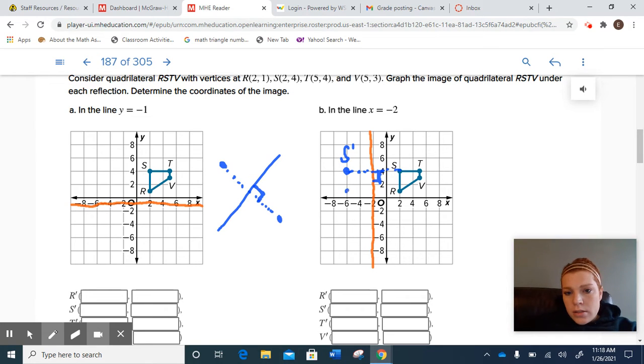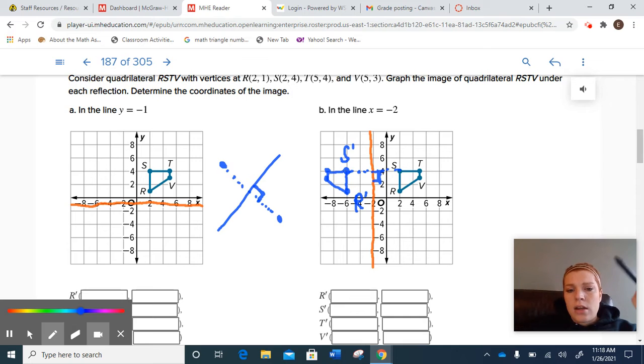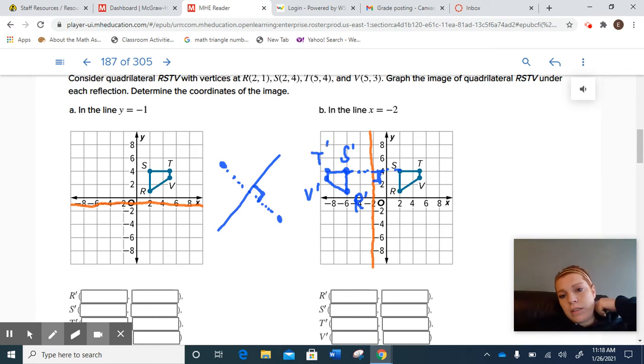Okay, so let's go ahead and finish our reflection. So R is coming across. Always label if you're drawing a picture. V is going to come across. Looks like it's going to go 6.5 across. And then T is going to go across straight up. Usually by then you can just kind of copy the picture. It's not too bad, so you don't have to do each point. But you always want to start with a few points. So there's one.